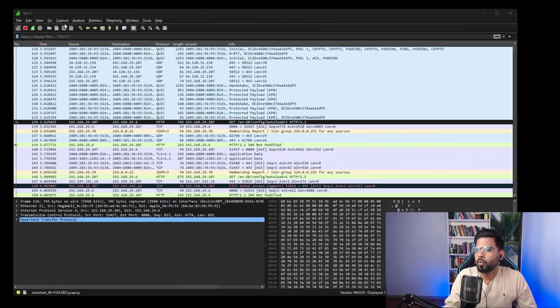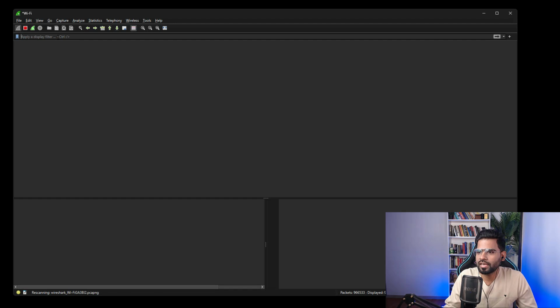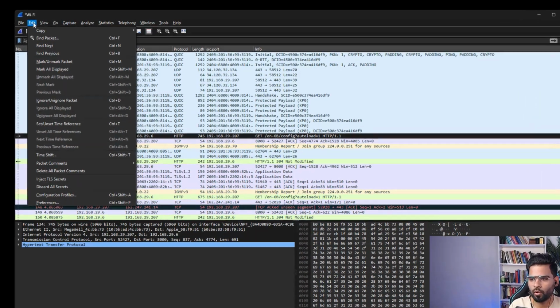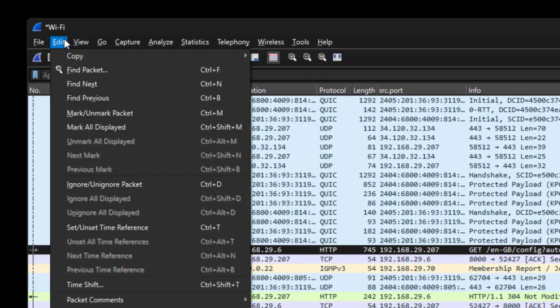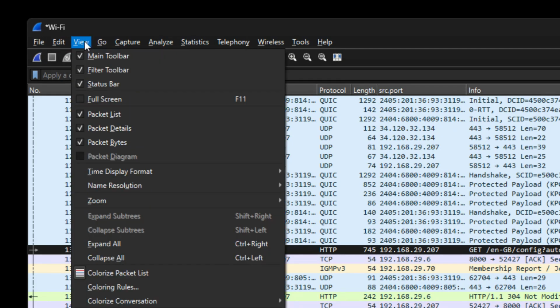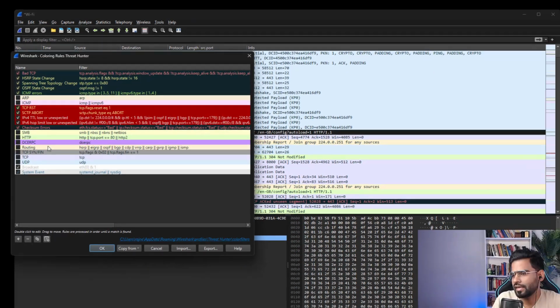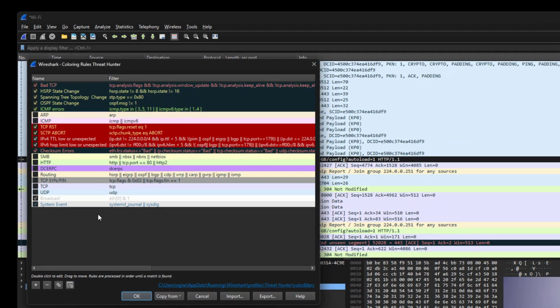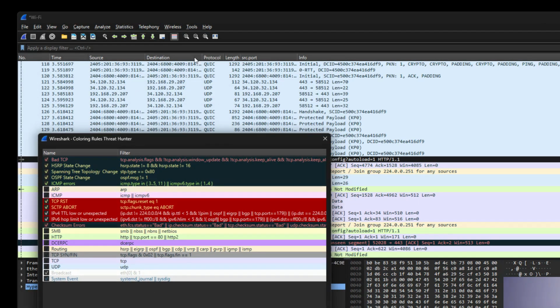I'll show you how. You can see live traffic, right? Let me hit enter. Now on the top you have a few options: file, edit, view. You have to get into View and click on Coloring Rules. There are already different colors defined for different kinds of packets.